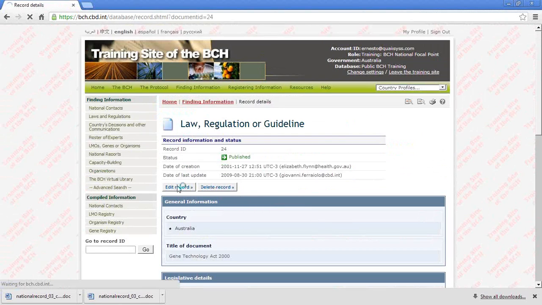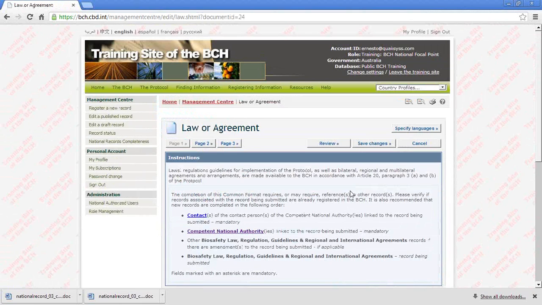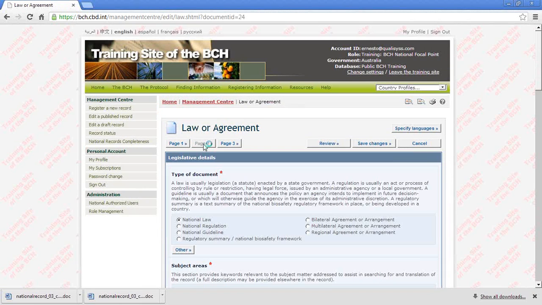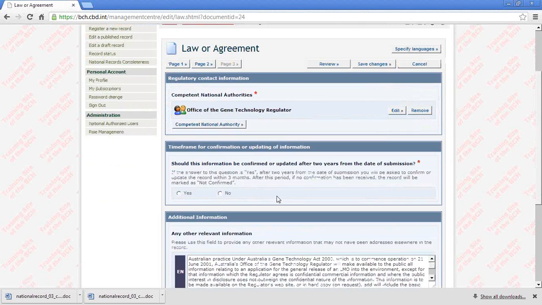I will edit this record that is about a law, and we'll see in one of the pages for every record we will see this section that says about time frame for confirmation or updating of information.